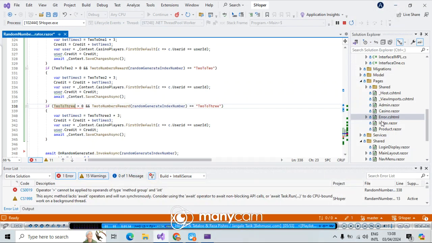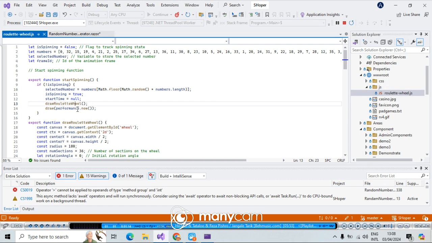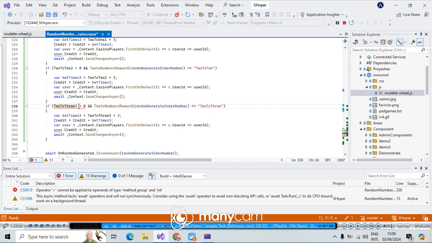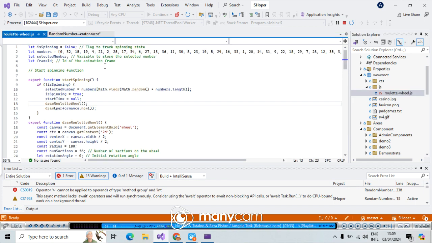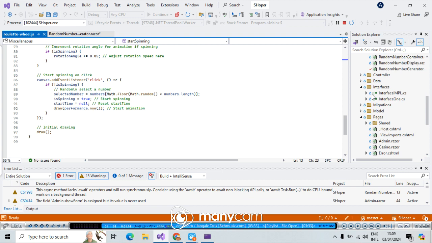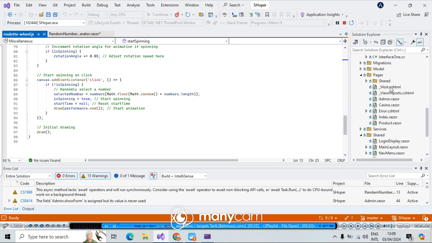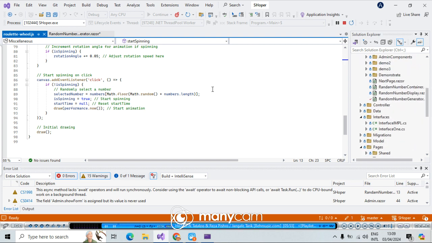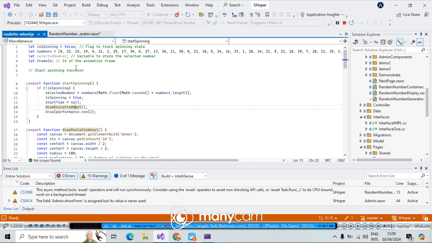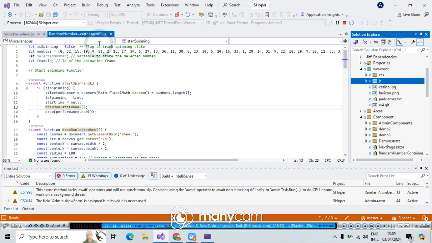And I have also added a piece of JavaScript code here, but really what's this? Let me come here. Actually, I'm not a front-end coder, and this is just a simple wheel with numbers, and I have added another page here just to check it out. I don't think so. I'll just remove it, I think. If you want to work further with that one, you can also work on this JavaScript and inject it in a Blazor component. I'm not a JavaScript coder, I'm not a front-end coder, I'm not going to spend time there, but if you want, you can do that.